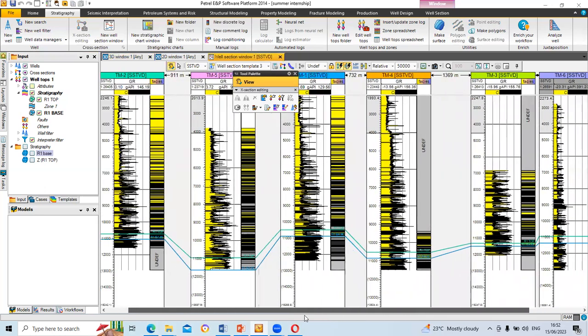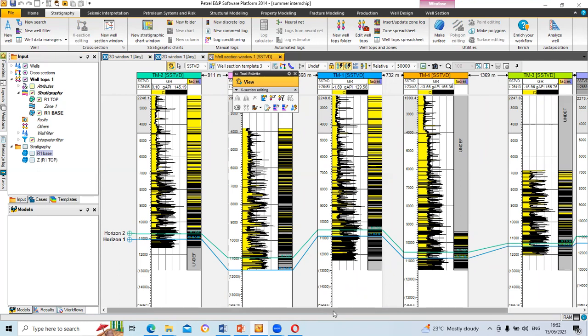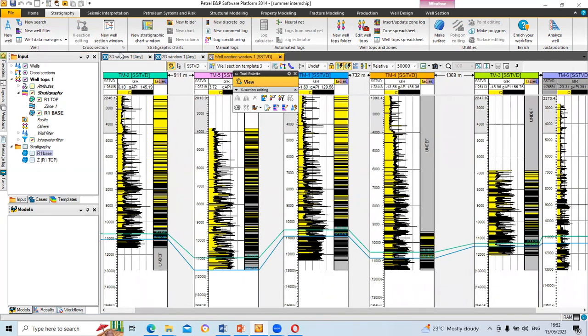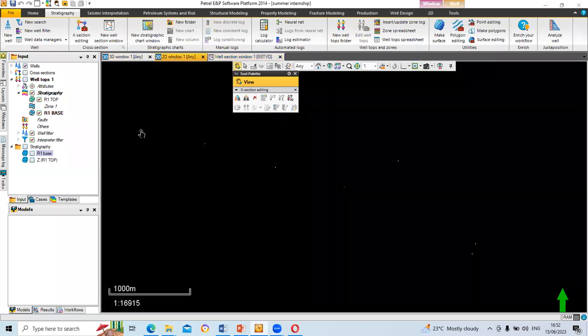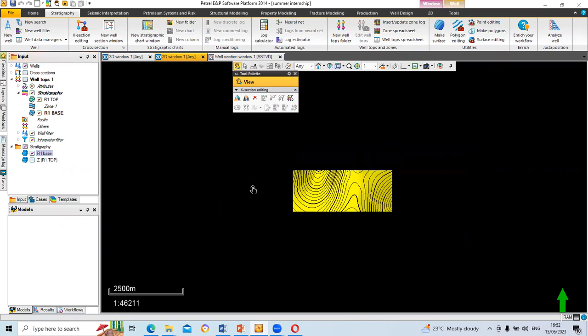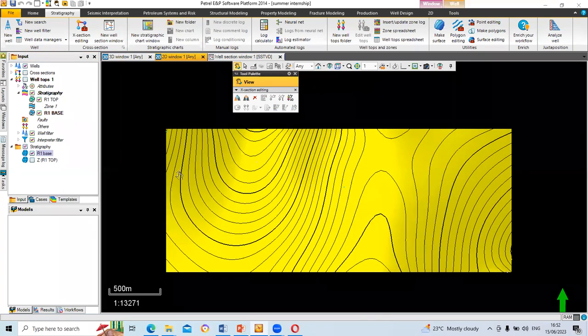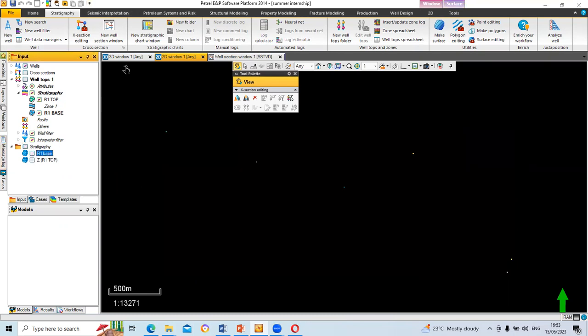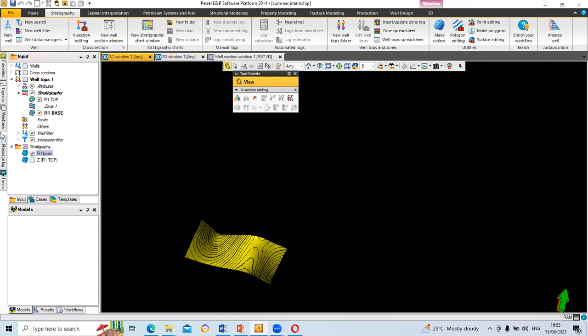All right, I just want to make sure that the correlation went across. Let me see it in a 2D window. It shows us better in a 2D window. It gives us a better picture. So it covers, look at this, this is our well TMB 2, and then the last one is probably down here. So it simply tells us the area that the well is. That's where you have the surface. So that's an easy way of obtaining the surface.